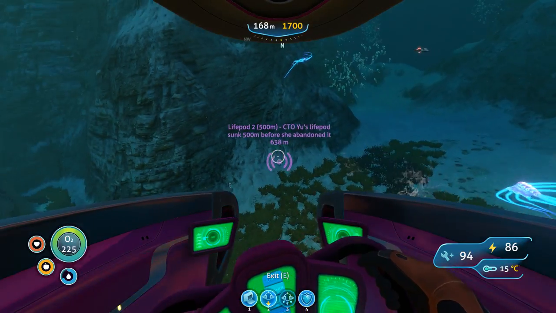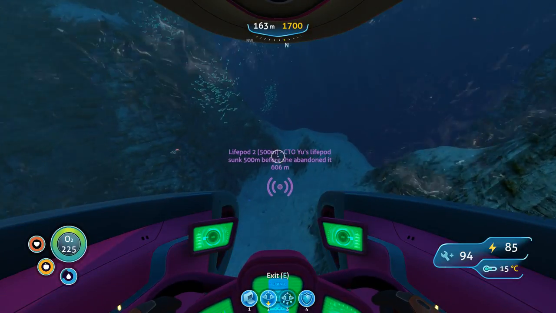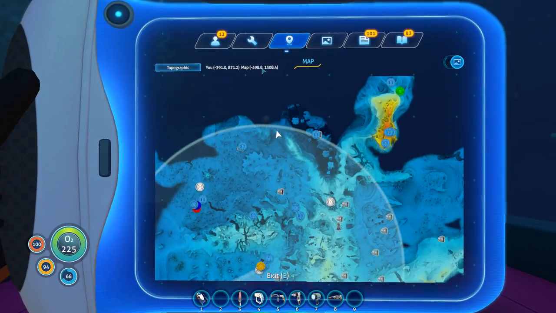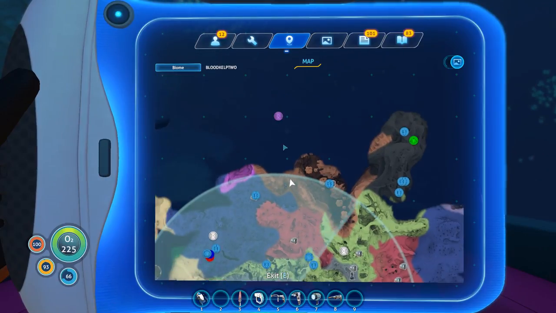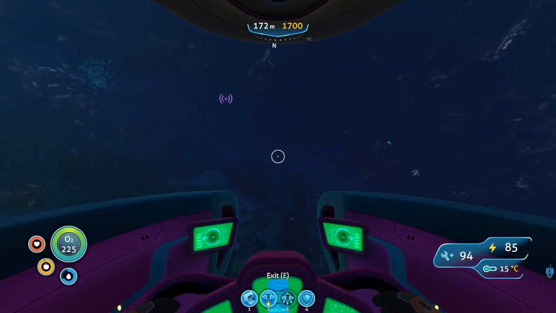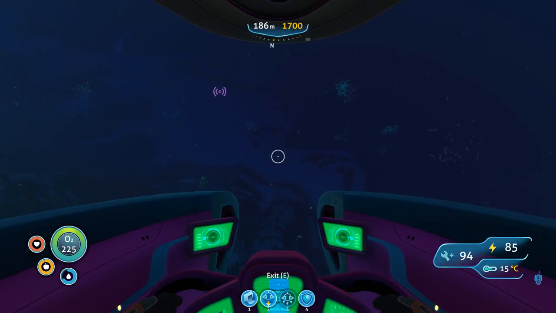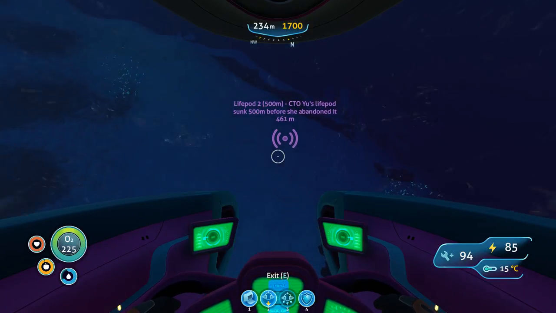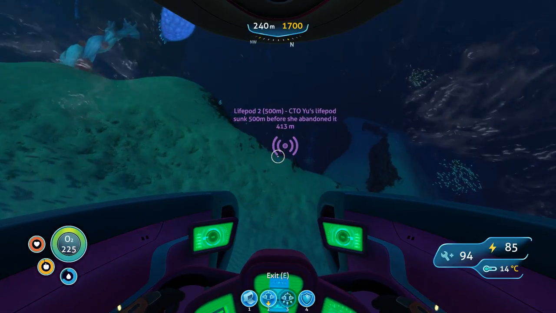Where am I going here? Right through the rocks here. Game does not help me at all. Oh, you know what? Where am I on the map? Let me switch it to the biome mode. Underwater islands. Okay, so let's go this way. I don't think I've... Well, I haven't been here, because look, it's all undiscovered lands here. This should be fun.